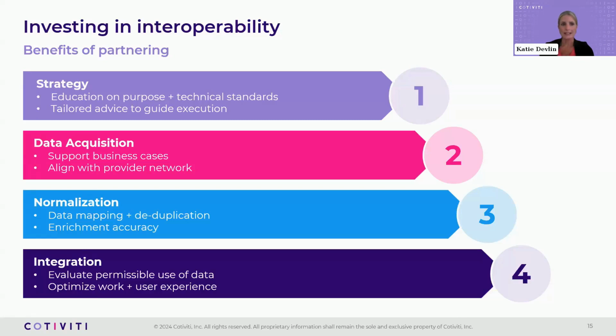And then once you get that data in, making sure that you're normalizing it and mapping it so that it's deduplicated, it's clean, it's enriched. We have the right code sets and terminology behind the scenes, and that we have commonality among terms, or what's called semantic interoperability among all the terms that we're using, right? So we're comparing ibuprofen to ibuprofen, not Motrin to Advil to ibuprofen, right? When we're aggregating this data from disparate sources.